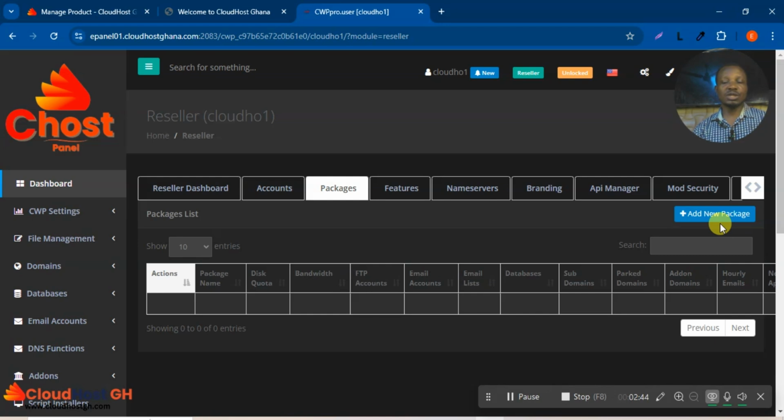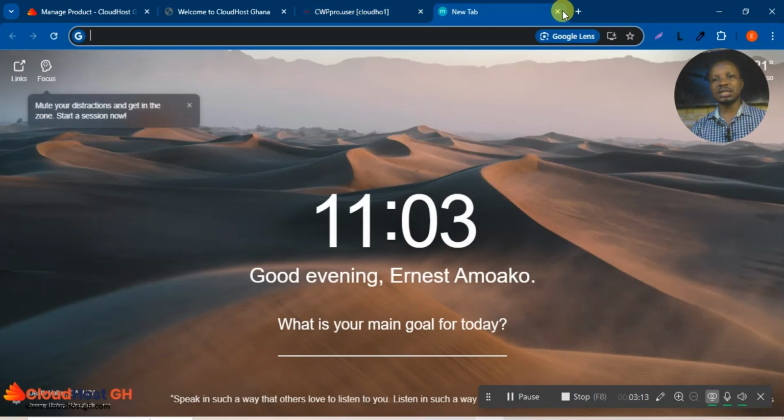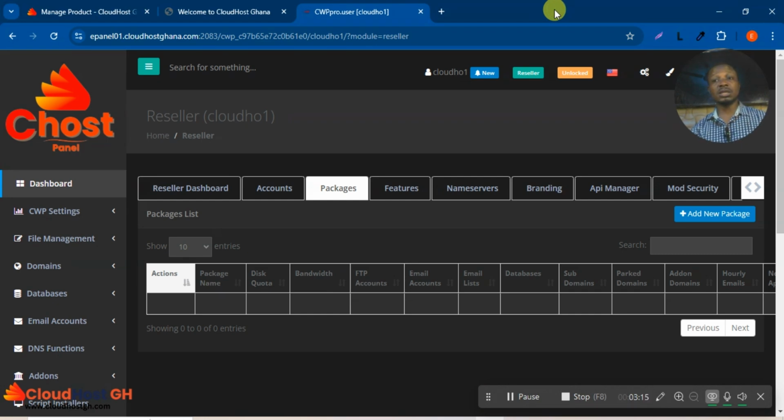What will be our package name? You have to think about it and decide on the kind of package name that you're going to use. In order not to make things complicated for me, I would advise you not to use my package names. To be honest, it will help both of us. Use your own package name. Just come up with your own name, or you can search on the internet. You can even go to other web hosting companies, look at some of their package names, then you can use it. Or you can come up with your own package name.